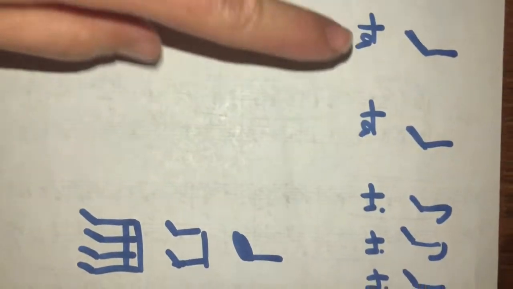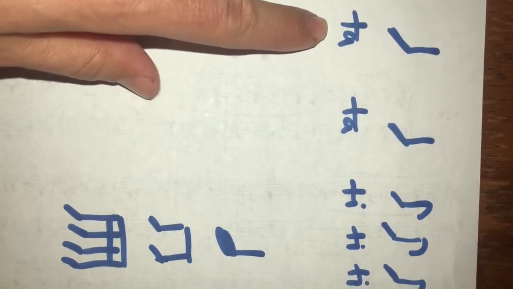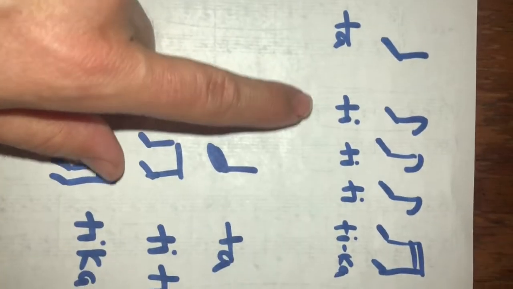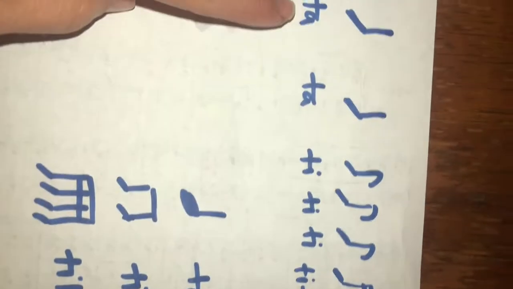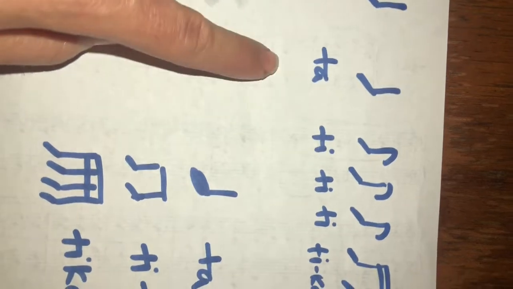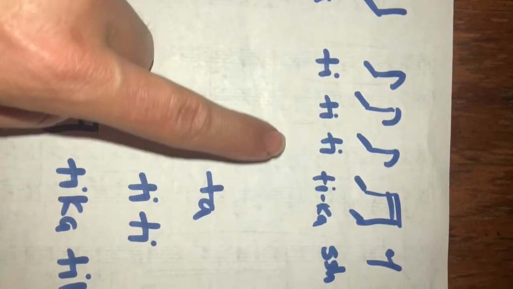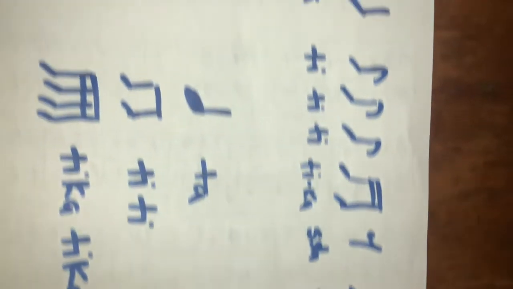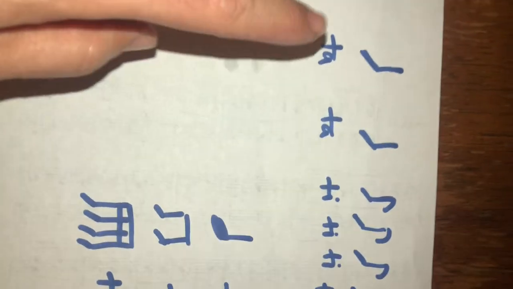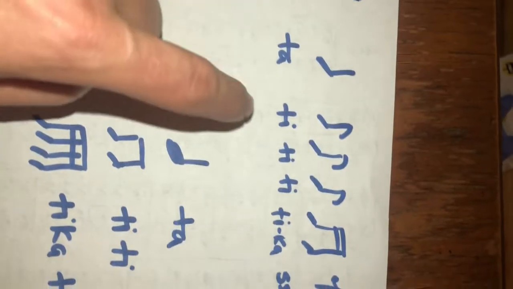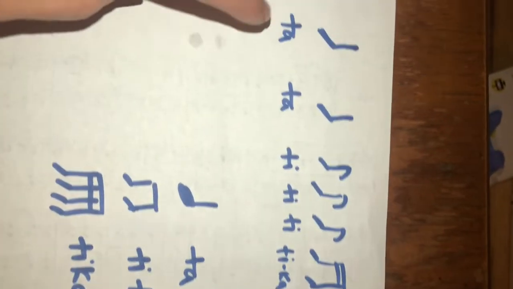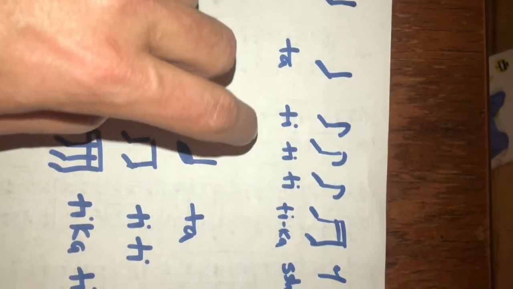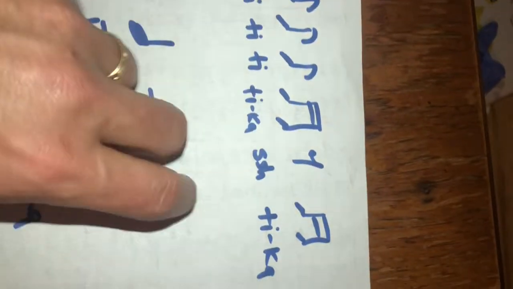So our rhythm pattern we're going to use in this song goes like this. Ta, ta, ti, ti, ti, tika, sh, tika. So again, it's going to be long, long, short, short, short, fastest, fastest. Ready? Here we go. Ta, ta, ti, ti, ti, tika, tika. So that's our rhythm here.